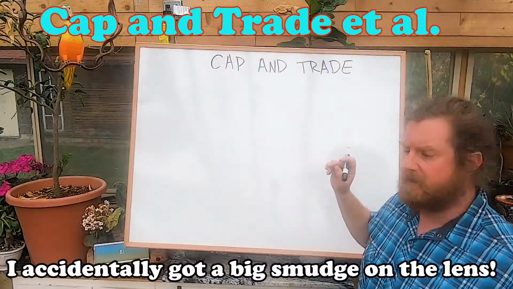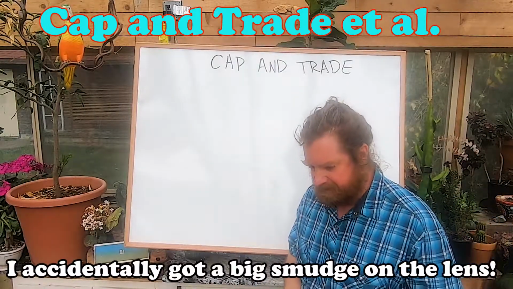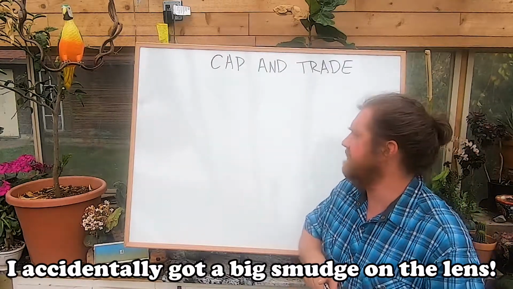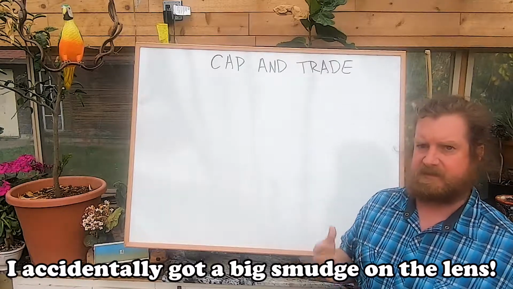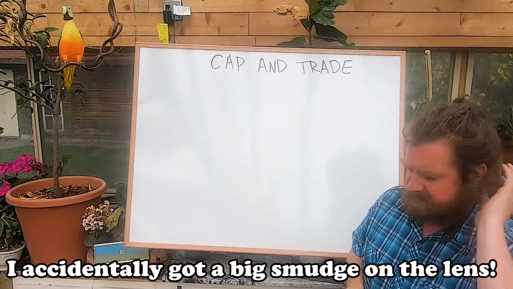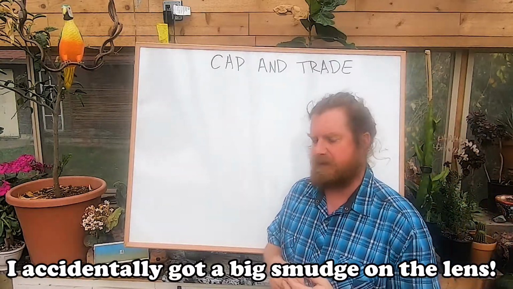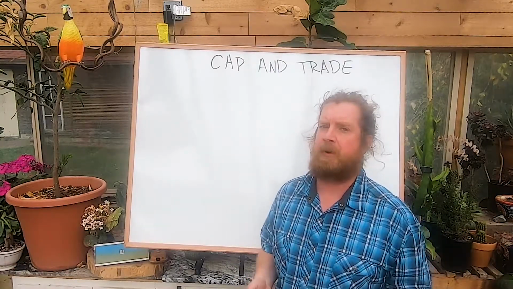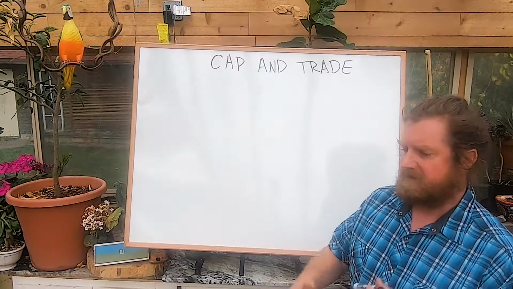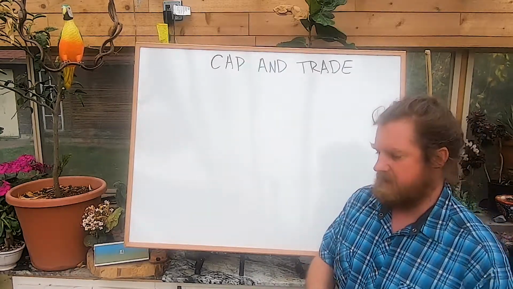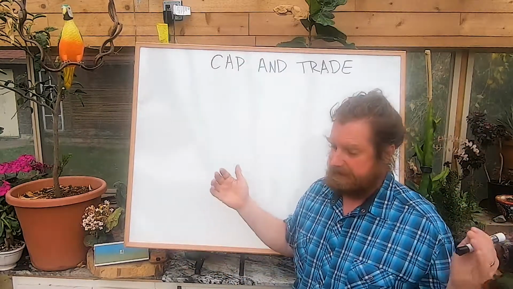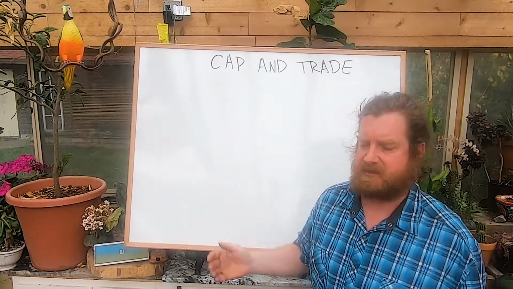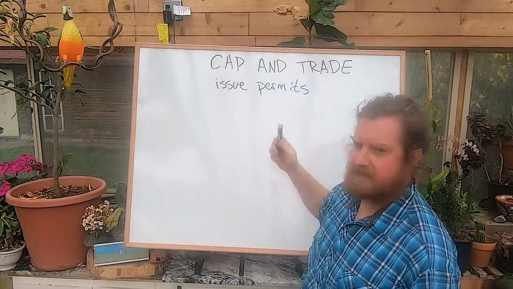Hey, all. So we're going to talk about carbon cap and trade, and this is actually similar to a carbon tax in many ways, but we'll see that there's some pretty important differences. So essentially, what happens in the case of cap and trade is the government issues carbon permits. We'll talk about how they issue them, but essentially, the number of permits issued caps the overall emissions for the entire industry. So in this case, that's the cap, right?